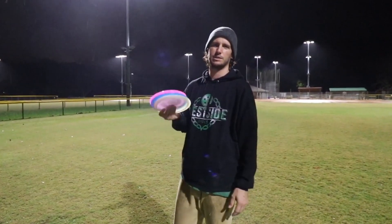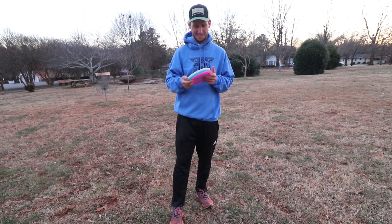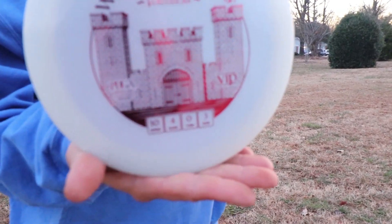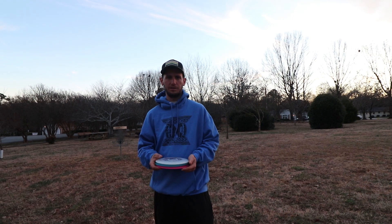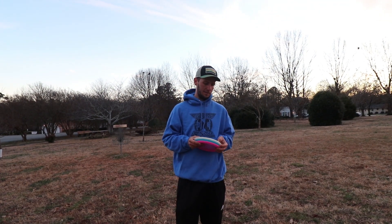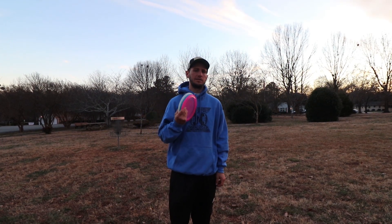I think it's all VIP plastic. This is the Westside Fortress. It's a fast fairway driver — I would consider it more a fairway. It's got the distance-kind-of numbers but I use it as a fairway driver. This is a very good forehand disc if you like or want to try Westside. If you're looking for that go-to great-feeling forehand disc. If you're a Firebird fan you probably don't want to abandon the Firebird, but it's very similar to a Firebird. I just like the feel of it a little more.